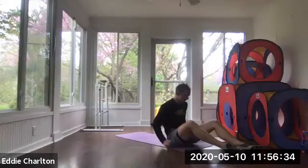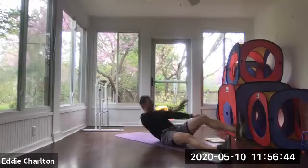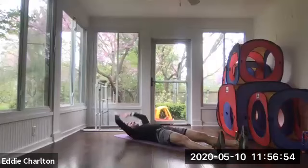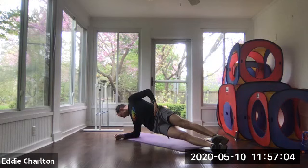1, scissors, lie back again. 1, 2, 3, 4, 5, 6, 7, 8, 9. This is burning. Side plank. 10, 9, 8, 7, 6, 5, 4, 3, 2, 1.